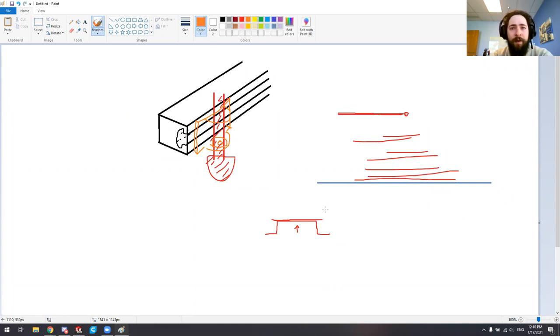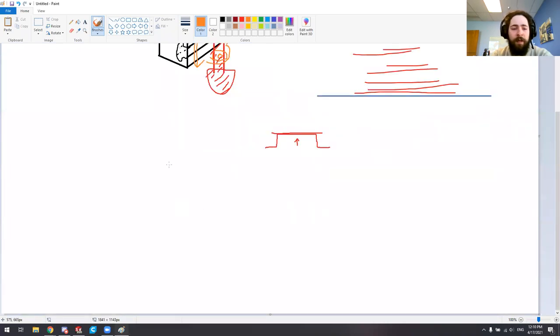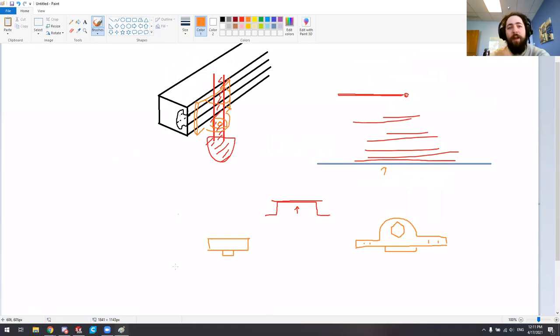We can choose a couple of different ways to orient this part. The first way is to print it with the flat base down on the build plate, with a hexagonal hole for a nut and through holes. One good practice when working with aluminum extrusions is adding a locating boss that rides within the inner channel to help locate and center the part on the rail. That interface needs to be pretty sturdy and keep things parallel.